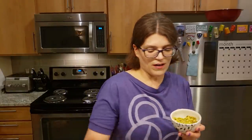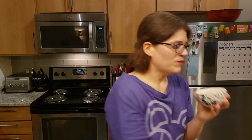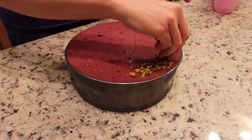Okay, so once you get everything all smoothed over and just how you want it to look, I like to go ahead and add the pistachios around the edge because then they'll freeze in and really stick. I used my little nut chopper thing and used the fine grate to chop these up. I'm gonna spill them on myself. So then I had all these lovely little pieces of pistachio that will look super pretty around the edge. So you just have to be really careful. Look how pretty that looks.